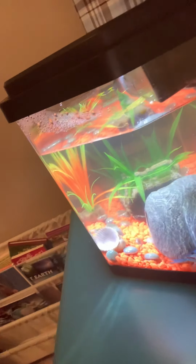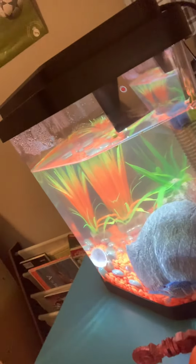Today, I'm going to be showing you how to take care of your crayfish. So, Crayola is down the middle, which is perfect. Let's take a look. Just see. You see it? Kind of see her. No. There she is. Beautiful. But anyways, I want to show you how to take care of them.